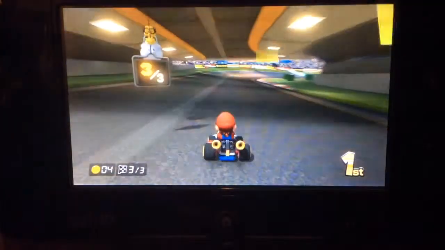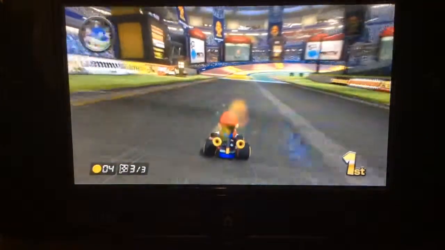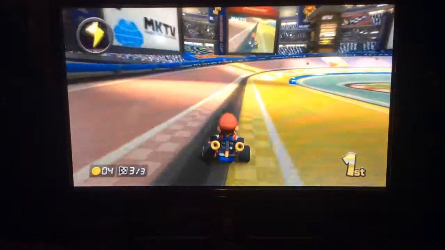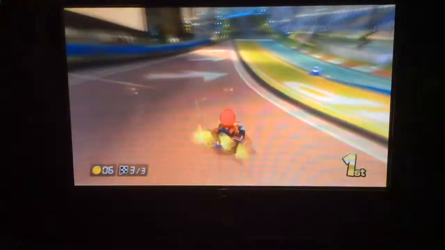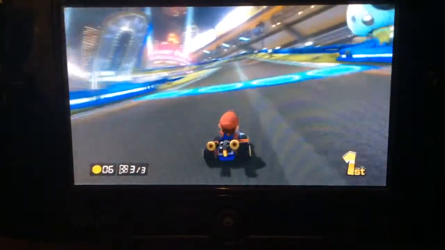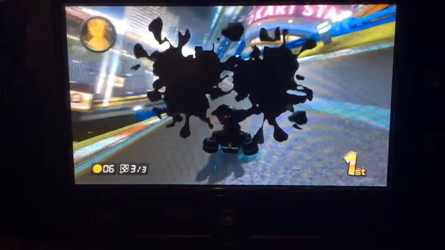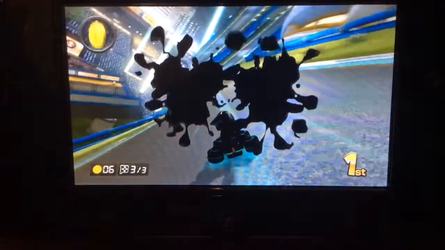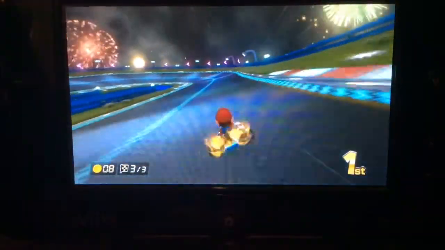And you can see in the bottom left we have 4 coins. That coin meter means that if you get to 10 coins your cart goes faster. So see, now I'm on 5 coins, nope, now I'm on 6 coins, and now I'm still on 6 coins. So when I get to 10 coins that means that my cart can go faster. But if you get hit, you lose 3 coins.